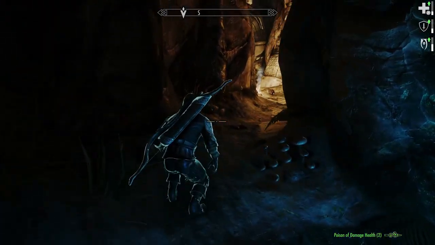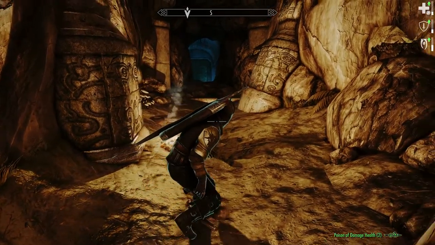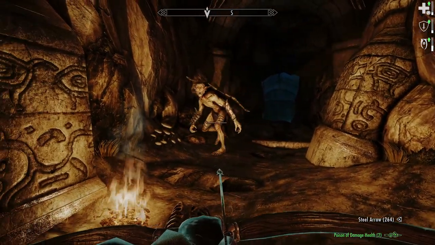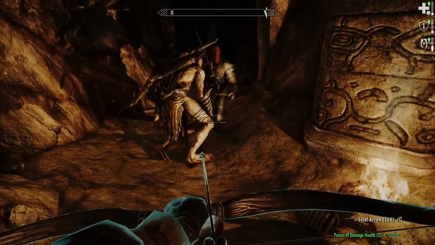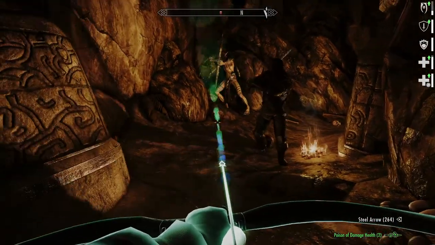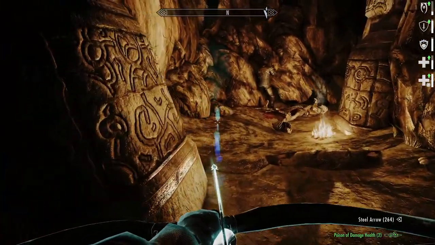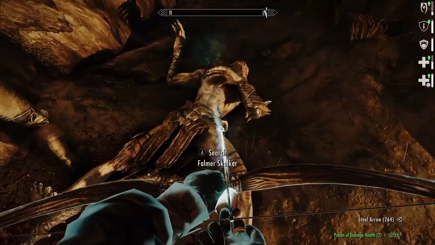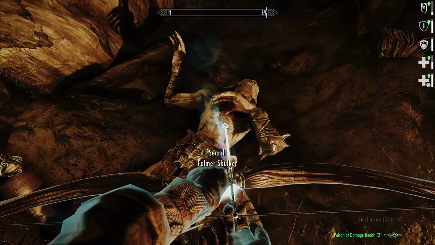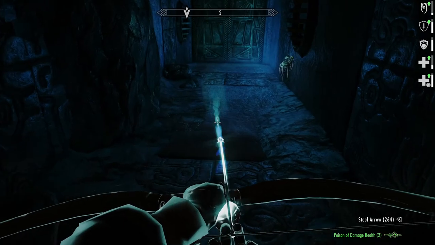There's something up ahead. Get it. Come on, get it, Blade. Yeah, there you go. Look at that, one hit. That is some powerful blade you have there. All right, let's keep going.